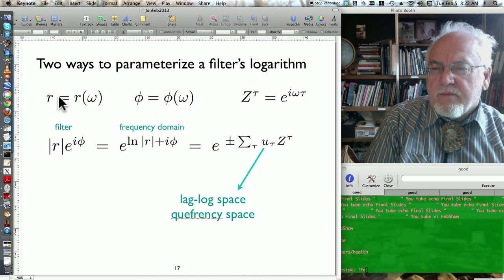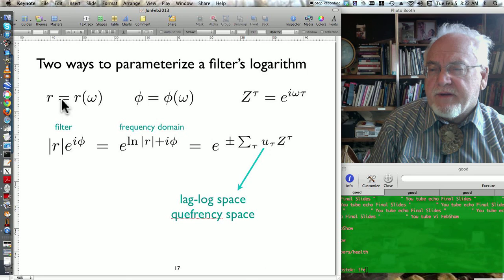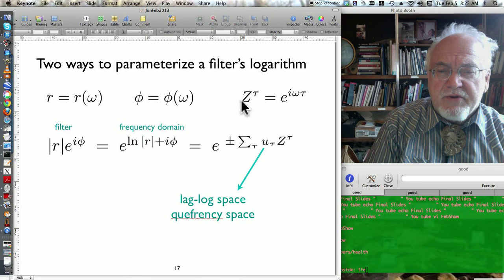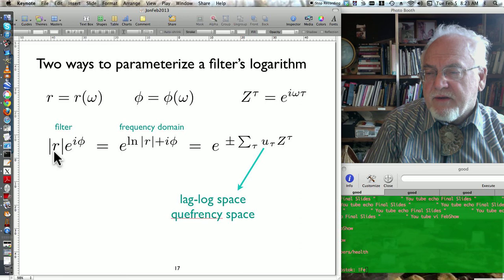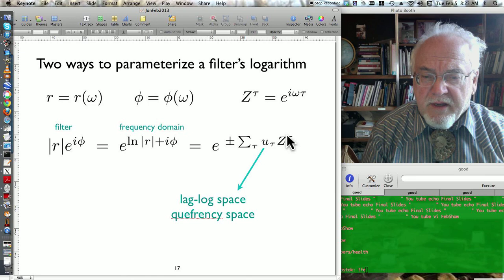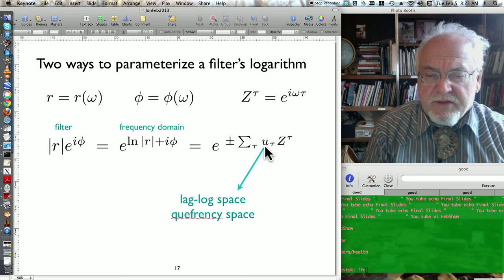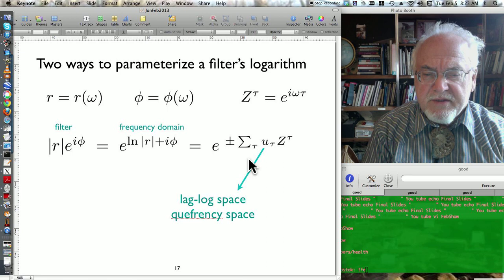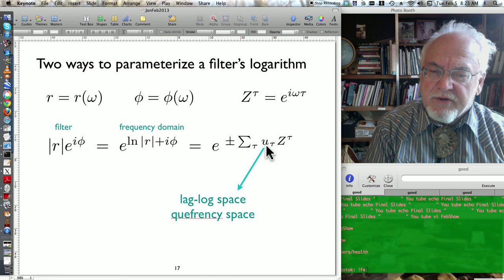So we can parameterize the logarithm of the filter in the time domain or the frequency domain. Here's the amplitude spectrum, here's the phase spectrum of the filter. This says we can use Z-transforms, but they're secretly their Fourier sums. We can push the amplitude up into the exponent, but we put a logarithm up there. Now, if we take this Fourier sum from this time domain, it brings us back to the frequency domain. So this tau space here is a lag space. It doesn't Fourier transform to a spectrum, it Fourier transforms to a log spectrum. That makes it a little bit different.